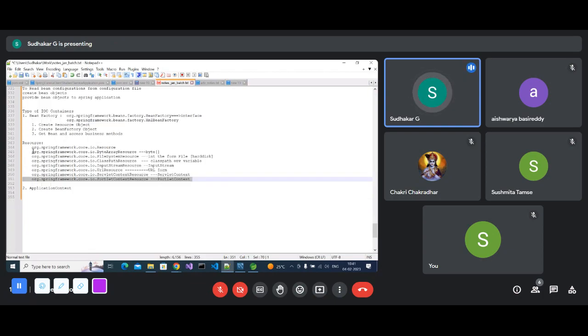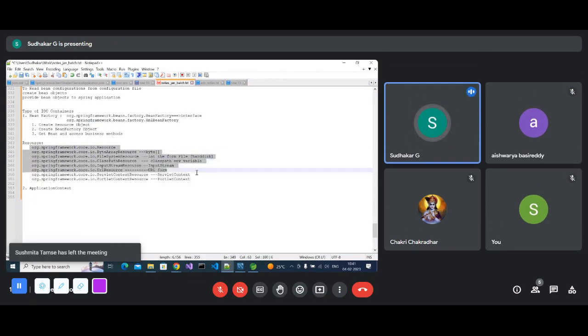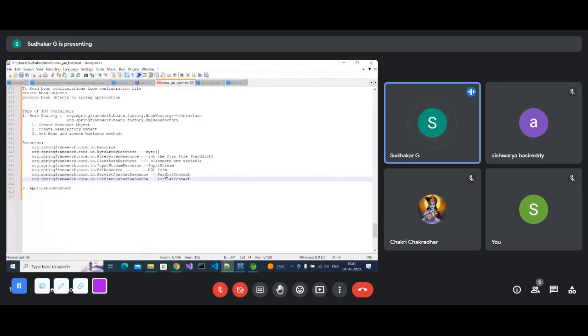Okay, so sir, can we use all of these in Spring development? No, we can majorly use this one, ClassPathResource. Majorly you can use ClassPathResource. Okay, so now how to create the resource object? Next you need to know how to create the resource object.